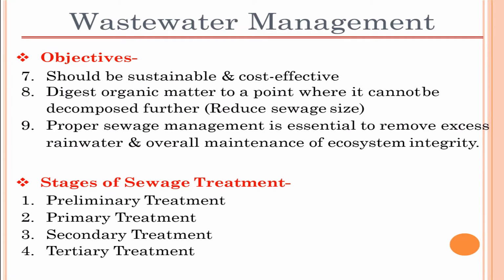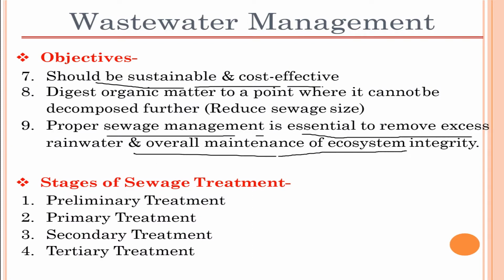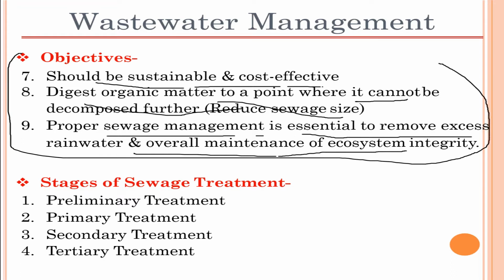There are certain more objectives, such as it should be sustainable and cost effective, should have proper sewage management, and it is essential to remove excess rainwater and maintain ecosystem integrity. Also it helps to digest organic matter to a point where it cannot be decomposed further. So these were some of the objectives of a sewage treatment plant.